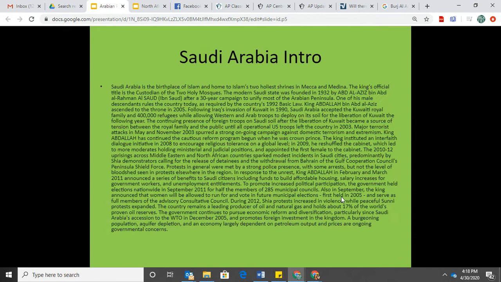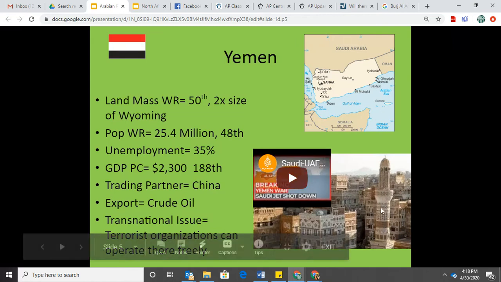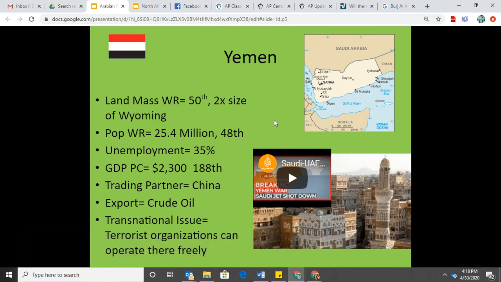And if you go on CIAfactbook.com, it'll explain why that is the case. So we're going to move down here. In every country, I included the description of their country, but I'm not going to focus on that right now. All right. So next, at the bottom of the peninsula is Yemen.